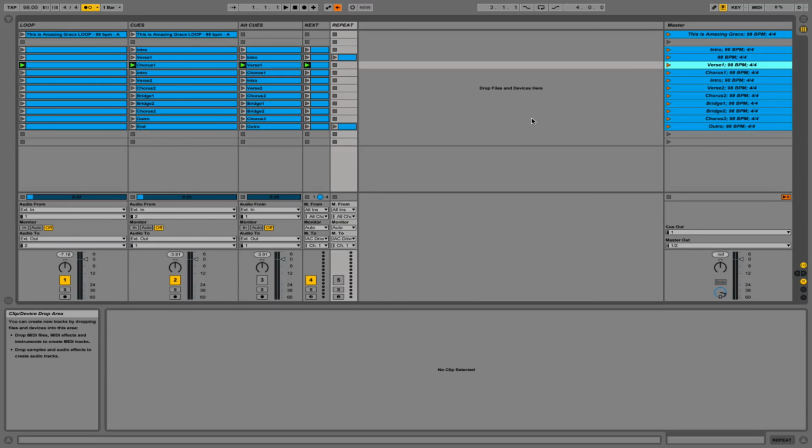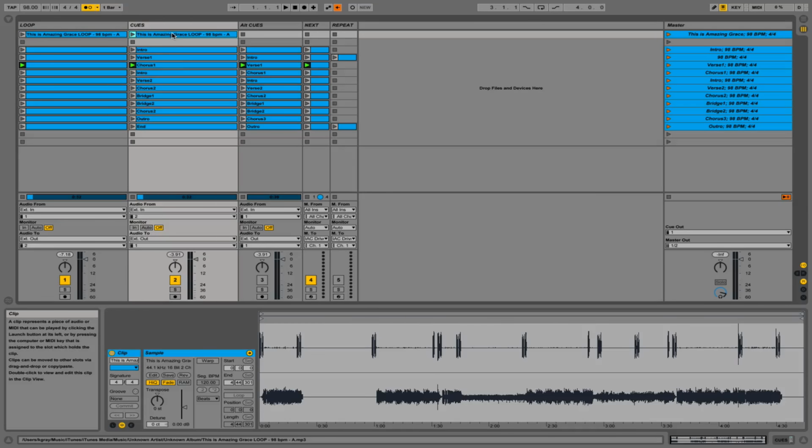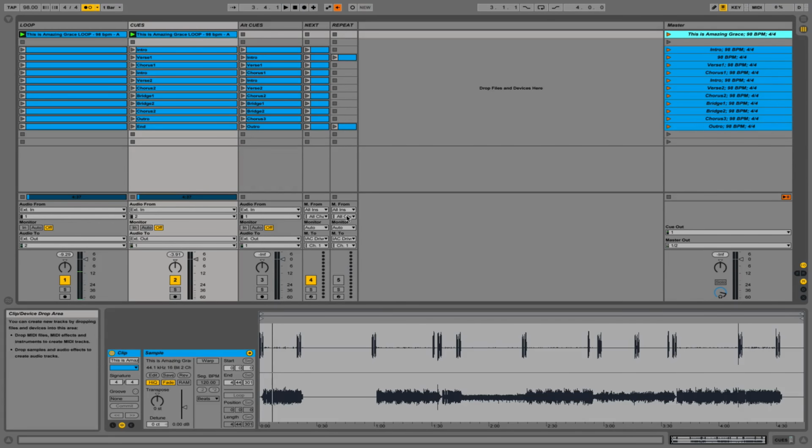So I don't have the multi-track for it, I just have the loop, so it's pretty much a loop with the cues, pan left and right. And normally, I just run it just like this. Intro 2, 3, 4. And it would just play through the whole song just like that. So to get it to loop a certain section, this is what I've done. I've broken it down into different parts of the song.